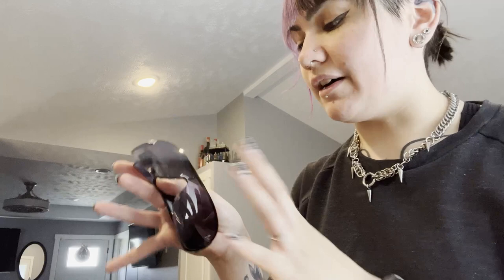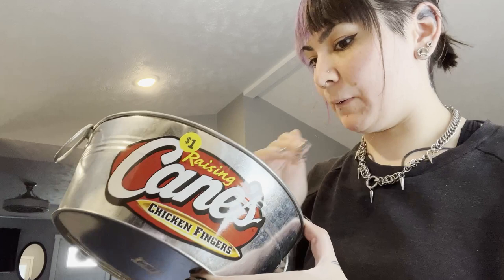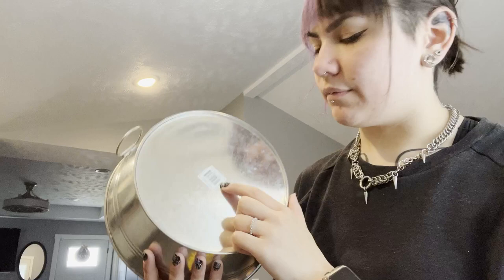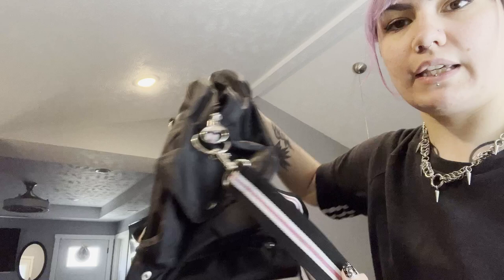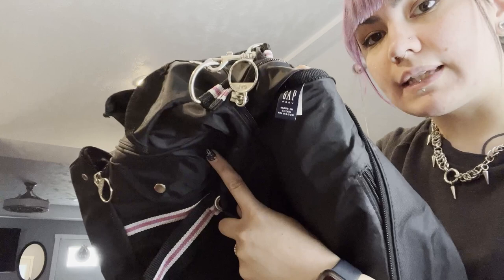Need to research or authenticate those DG sunglasses — if you know how, let me know. Got this Raising Cane's basket — actually I think it's just a regular basket with a Raising Cane's sticker on it. Was excited thinking it was branded merch but it's just a sticker. Either way, it was a buck, and my husband and I like Cane's so that's cool. Also picked up this GAP bag — probably for personal use, it's black and pink which is my color scheme. Found the tag inside — only $2. Would be great for our next trip, maybe Cincinnati or the Reseller Rally.